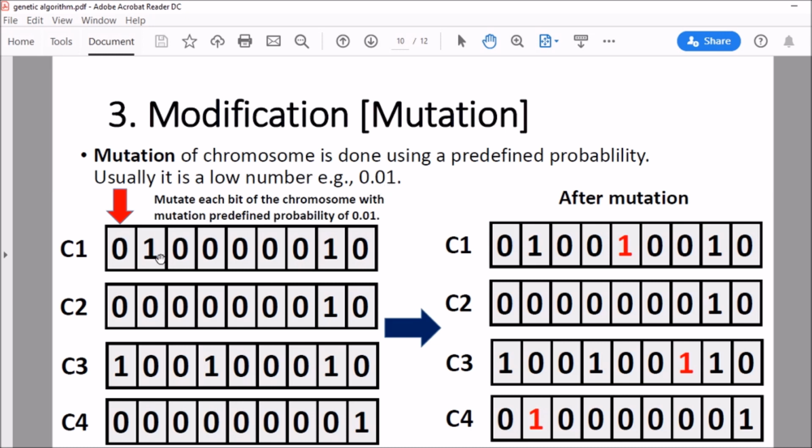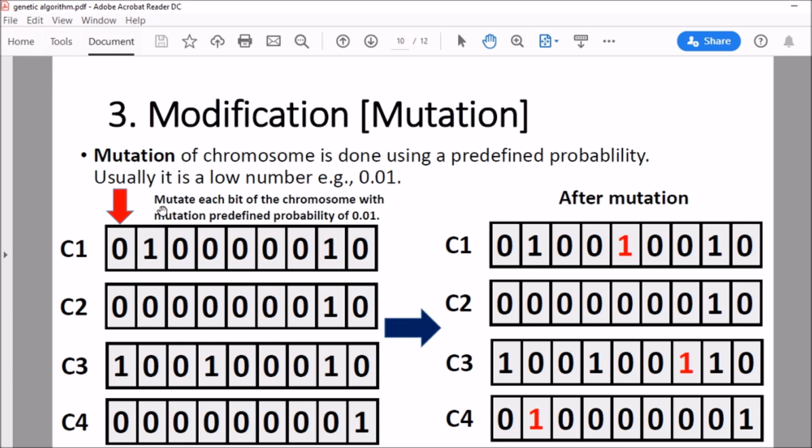How do we apply it? At each bit of the chromosome, we apply this probability. Let's say we generate a random number between 1 and 100 and fix one number, and if that number comes, then we modify this bit, otherwise we do not modify it.